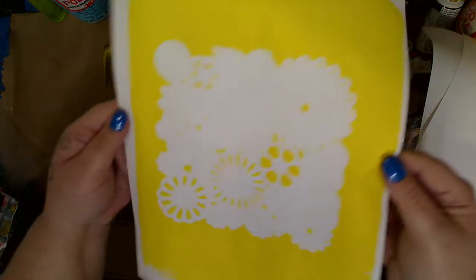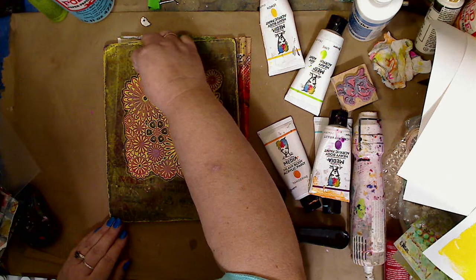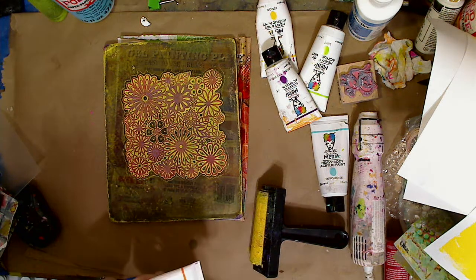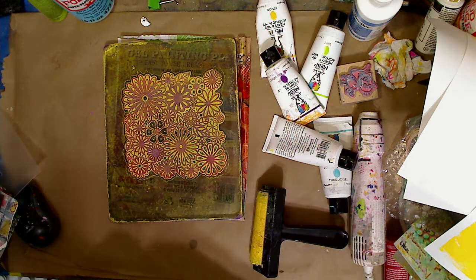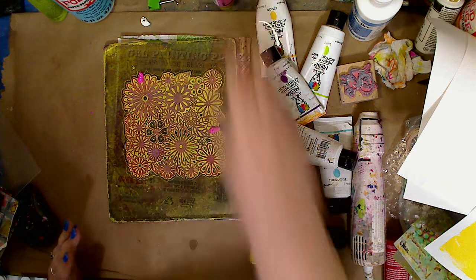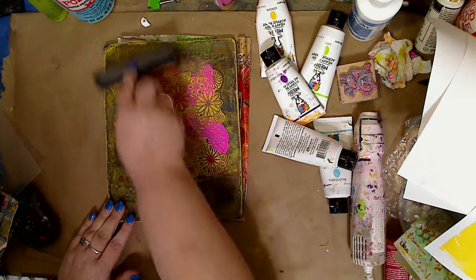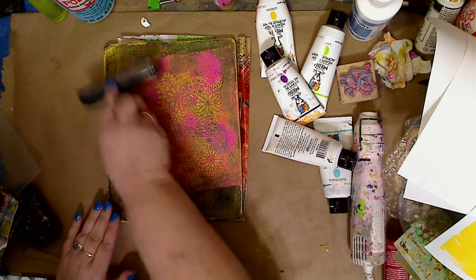But you can see you really get some cool things. And we're going to keep printing over that, so no worries. Now, you know what would be fun? Let's play for a second. Let's do a little bit of orange, since that was yellow. Wish I had pink. Oh, I do have pink. Let me take some pink. Again, not giving brands, just telling you basic colors. I'm going to do that. And lightly scorch it around, squish it around. I don't care if I'm going on the outside. I just want to see something.